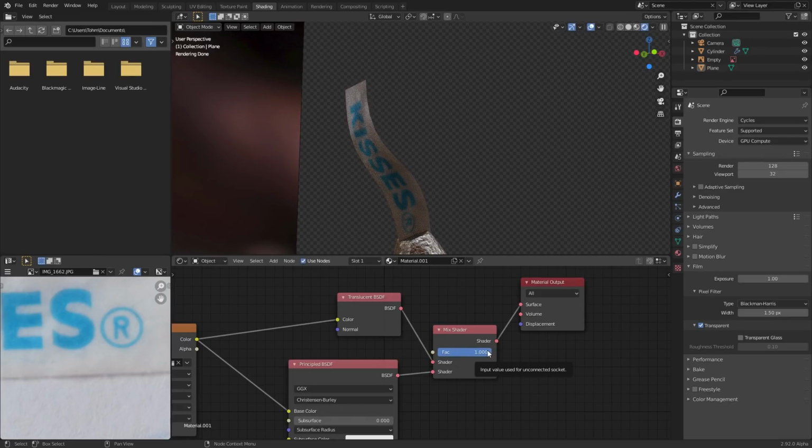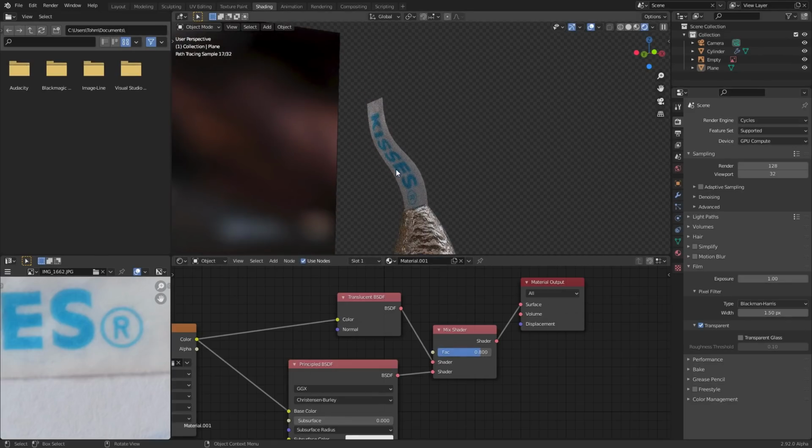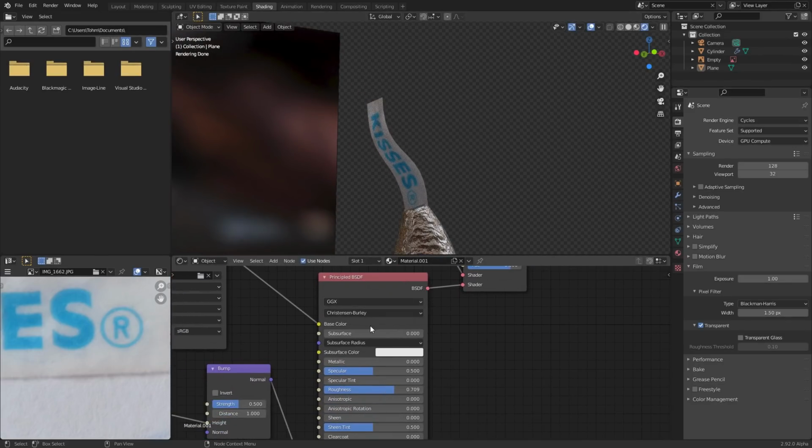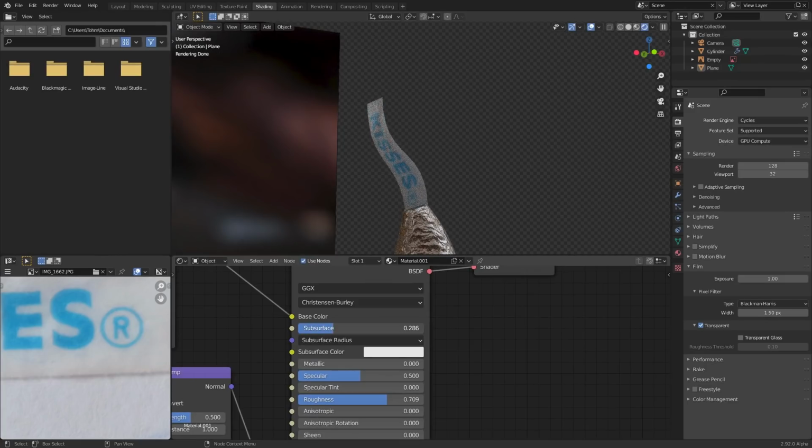So this is the BSDF. This is the translucent version. Maybe we'll just set it to 0.8 or something, okay? It might add in a bit of realism. I don't know. We could also do this via Subsurface, by the way.